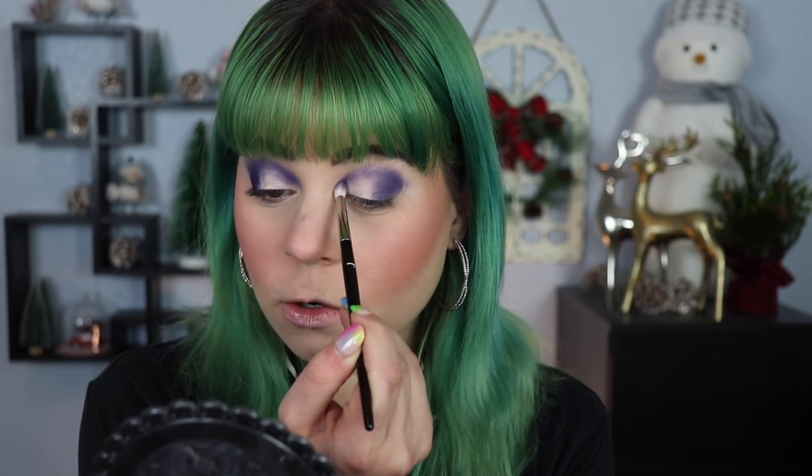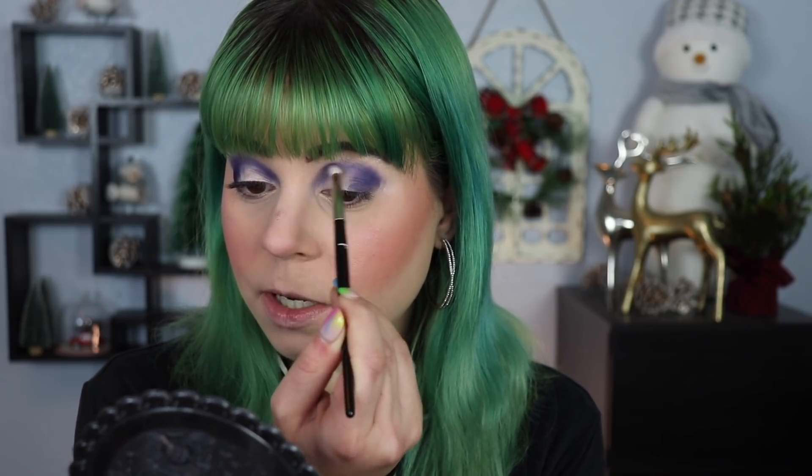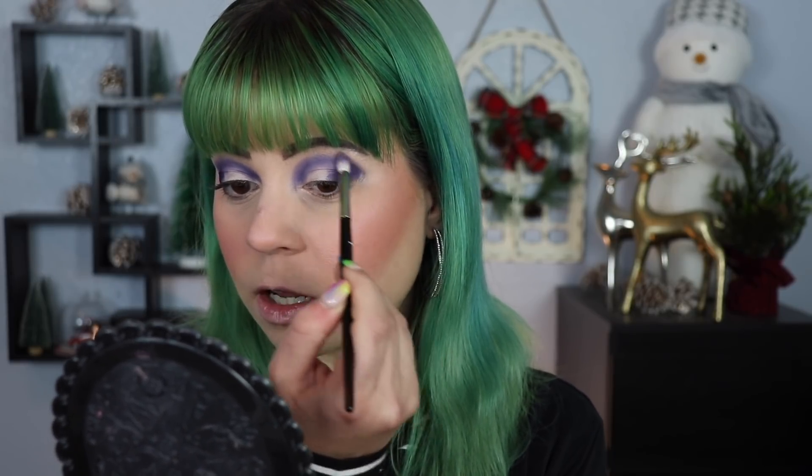So I could go with like an orange — orange mixes pretty well into purple. Otherwise I could go pink, because pink and purple mix very well. But since I have the berry palette for the next look, I want to avoid that so the looks aren't going to end up looking similar. So I think I'm going to go in the orange direction or maybe the blue direction. Blue could be really nice, and I do have some really nice blues in the Sugar Crystals palette. I love having like a blue and purple crease — it just looks so beautiful together. And I find this to be a very cool-tone purple, so having a cool-tone purple together with a blue is going to look really, really nice.